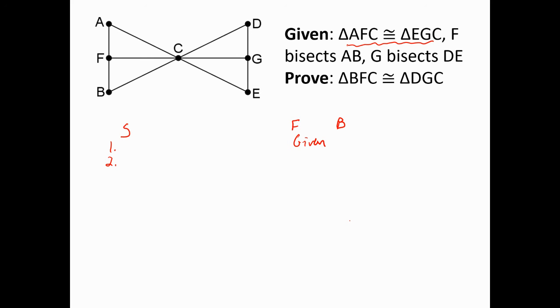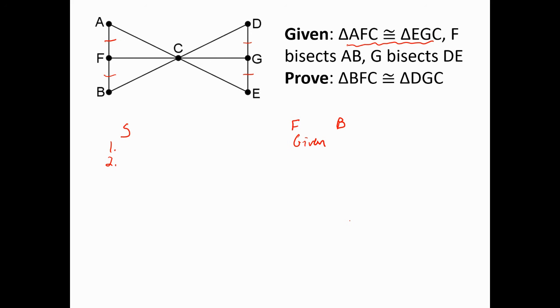So we're told that F bisects AB. So AB is broken up into 2 equal parts. G bisects DE. So it's broken up into 2 equal parts. Oh, but AFC was congruent to EGC, which meant that AF, of course, was equal to GE by CPCTE. But then BF is equal to AF and DG is equal to GE because, of course, we have bisectors. Bisects always means cut into 2 equal parts. So all 4 of those pieces, AF and FB and DG and GE, must be equal to one another. That's something we'll easily be able to infer.